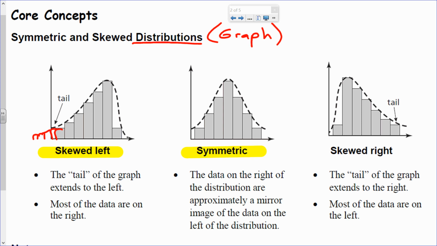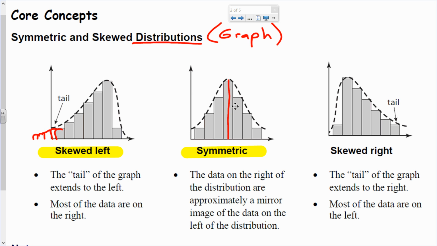Symmetric means you can chop something in half, and the parts are equal, the left and the right side. In other words, in one sense, you and I are symmetric. If I were to slice you right in the middle of your nose, your left and right side are kind of the same, really, like symmetrical. Anything that can be divided in half. So look at this histogram. If I were to divide it right in half, the left and right side are like mirror images of each other, so we call that a symmetrical graph.